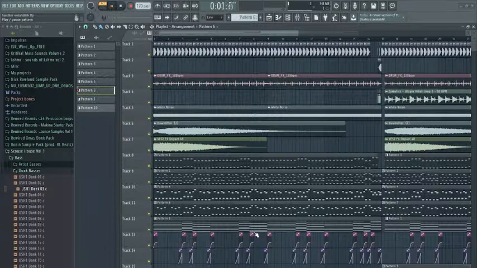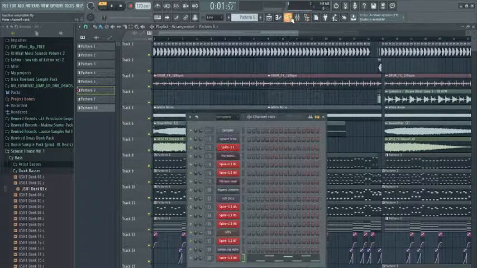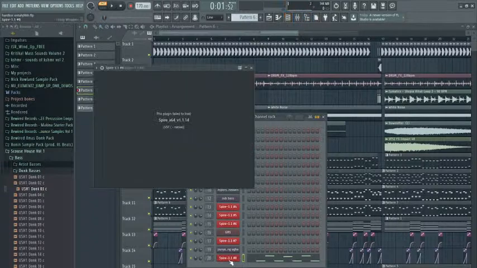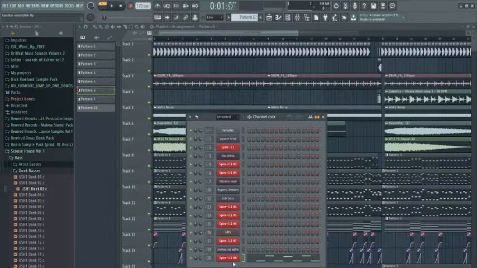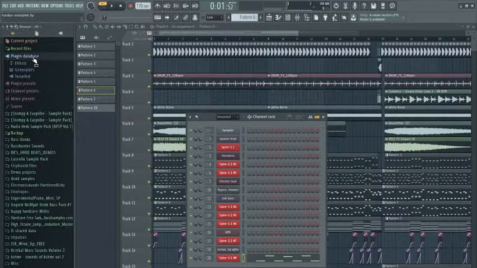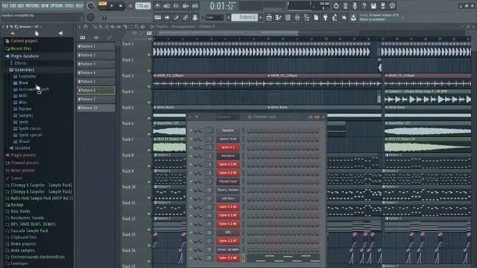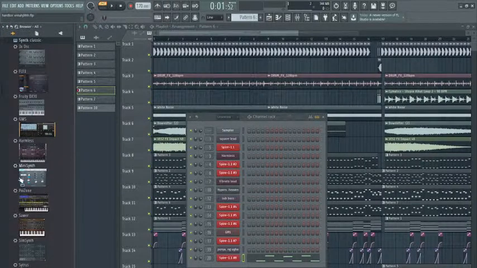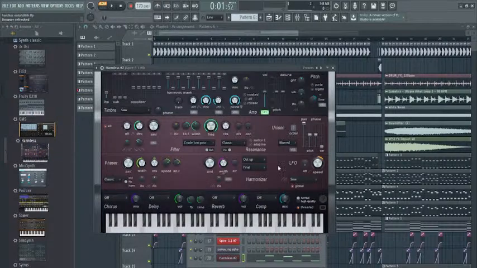Alright, so this one actually has no sound to it. So what's this one? All right, so this one again, we're missing Spire, and I'm guessing this would have given us a little bit of a bass sound. So I'm gonna go and grab a little plugin here. It's just a free one, but you can get a good bass sound out of it.